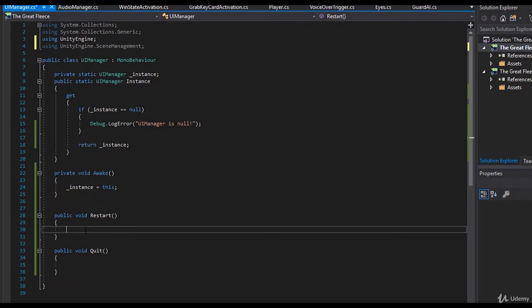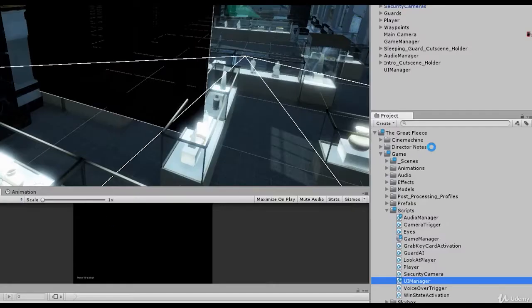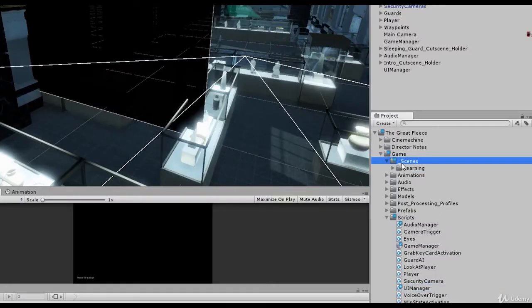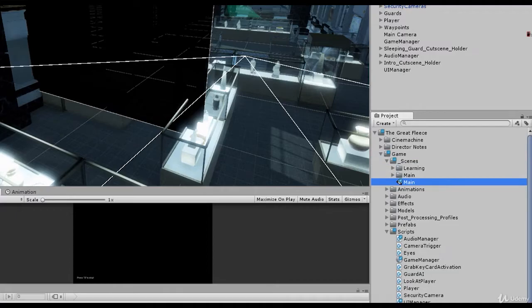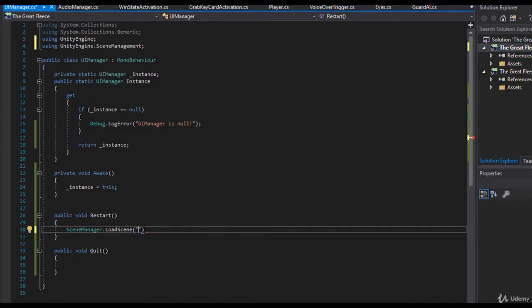From there, we'll hop into our restart code, and we're going to say SceneManager.LoadScene. And then here, what scene do we want to load? We want to pass in a string here. You can see here, if you just hit your up and down arrow keys, you have 4 options. What we want to do is pass in the string of the name of our scene. So what is the name of this scene? The name of this scene is Main. So let's open up our code and type in Main.